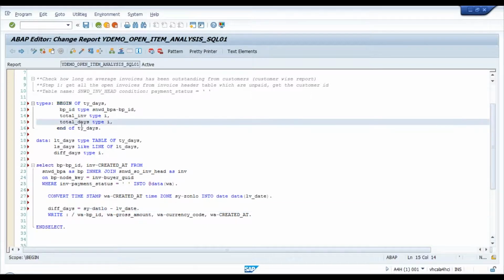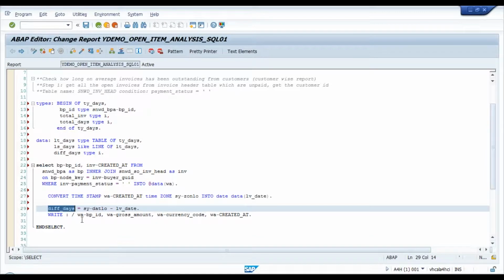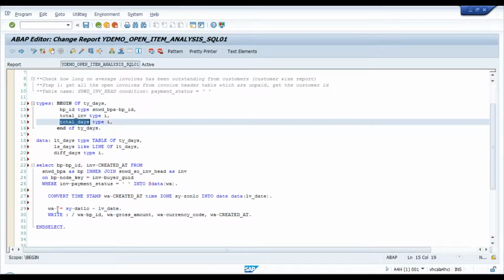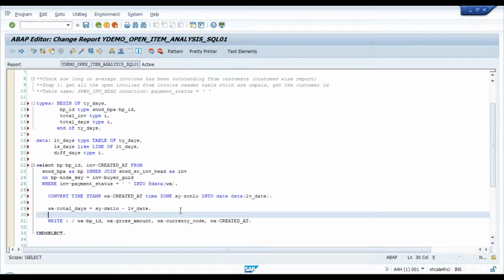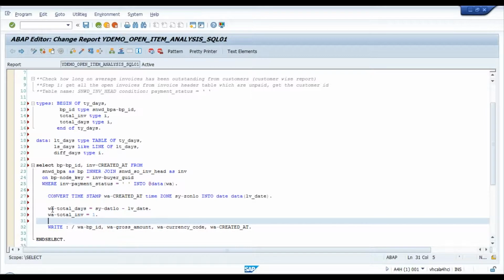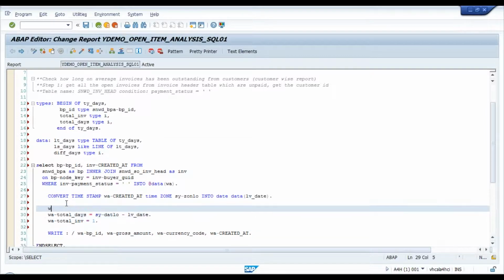So total, yeah, maybe I can just put it in work area hyphen total days, and I can just also assign work area hyphen total invoice is equals to 1. And now this work area is filled actually with my data. BPID equals to work area hyphen BPID.